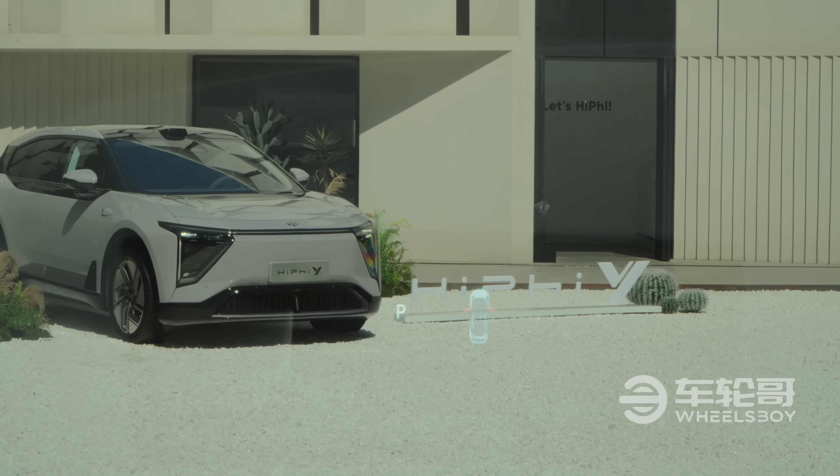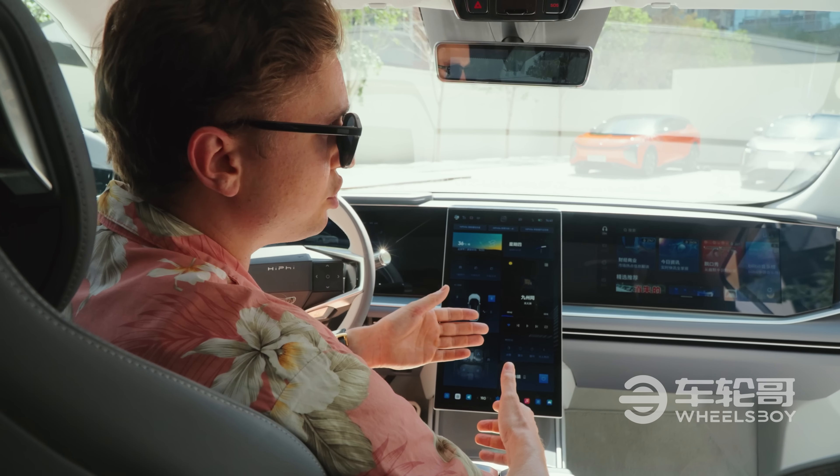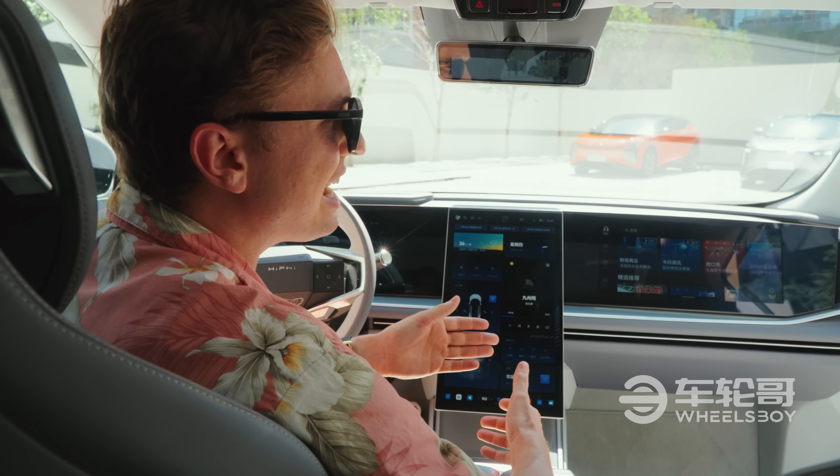There's a ton to dig into with the 17-inch center screen. The 15-inch passenger screen is simply for entertainment — it can display videos and you can select music, but you can't input navigation directions. The HiFi Z had a crazy robot arm screen that could be adjusted on multiple axes and also spin around. This screen isn't quite so crazy, but it's still pretty awesome, featuring HiFiBot.